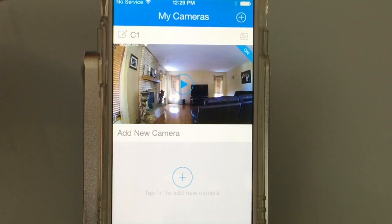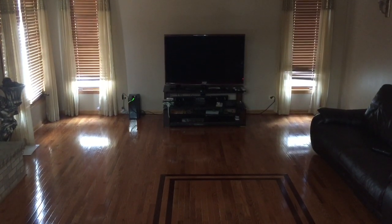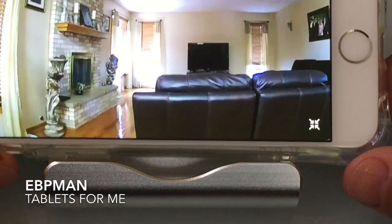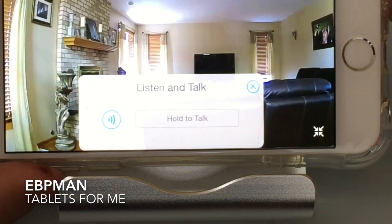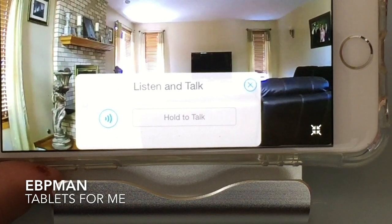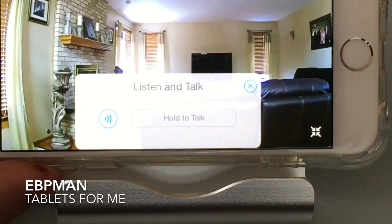What we're going to do is take a look at this product and do an unboxing. Inside the box you'll have your camera, some miscellaneous information about the Foscam services, a user guide, an installation CD for either your PC or Mac. You also have a long micro USB charging cable used to connect the Foscam to the charging brick, and mounting screws if you want to mount it on a wall.